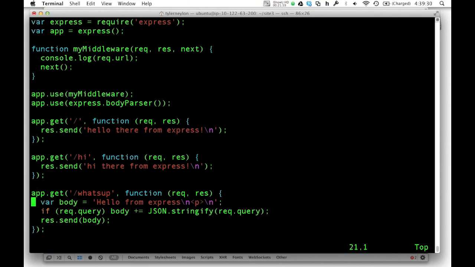Then another common thing you want to do is load static files. So you might have a style.css file, and instead of writing a bunch of boilerplate code that will either cache these files in memory or whatever method you want to use to serve them, Express has some built-in middleware that'll make it very easy to just serve up static files.